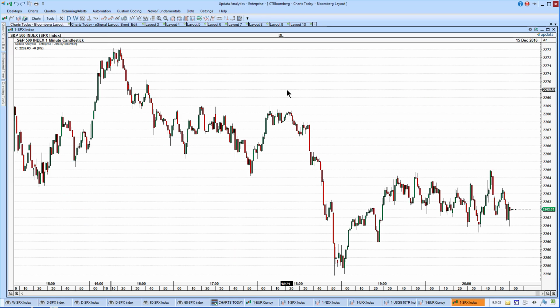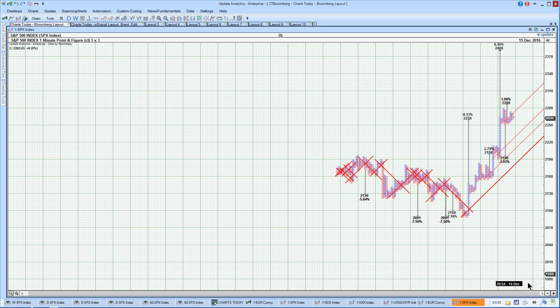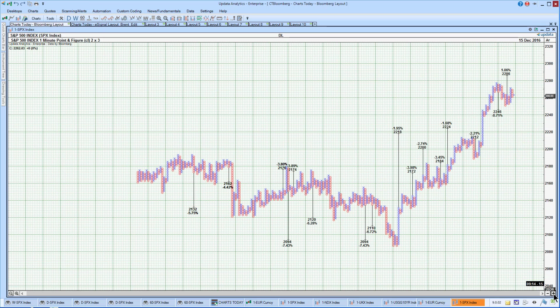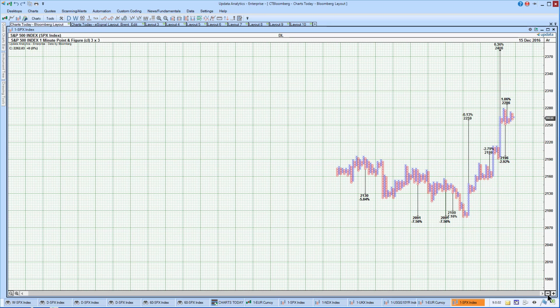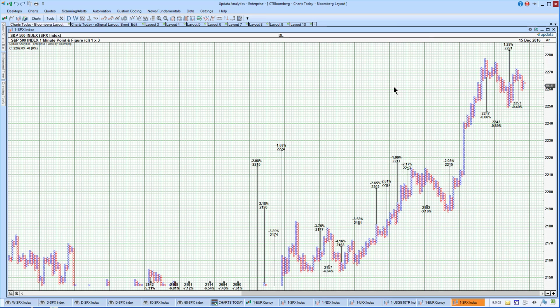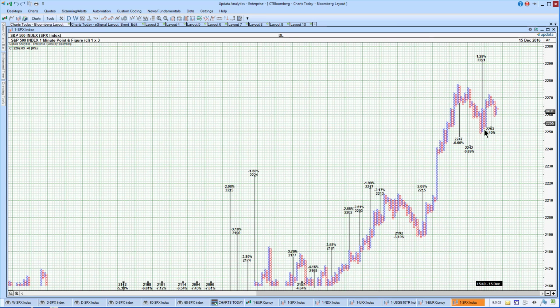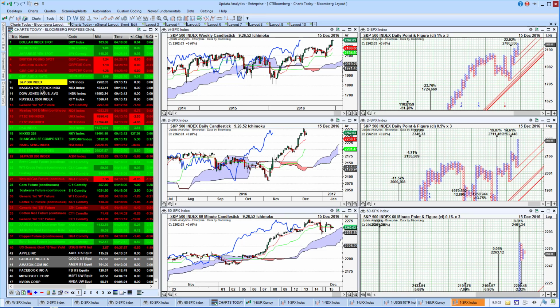to the 1-minute chart, press the T key on your system, and we see here, this is the 3x3. It's actually probably best to look at the 5x3. That's a better box size. 2320, 2255, and if we just alter the box size right down to a granular 1-minute, one point chart, we see here that we haven't quite made it to the downside targets. That's bullish confirmation that we haven't made it to the downside targets, and then we've got a new upside target, 2291. Looks like this 2300 level is where the S&P 500 is going to start gunning for.